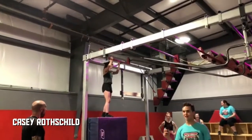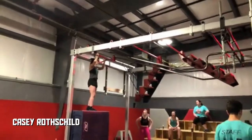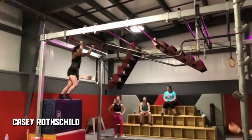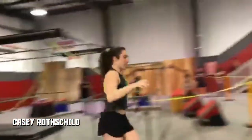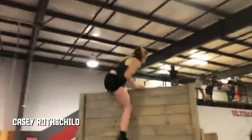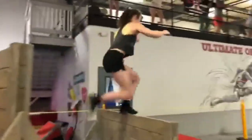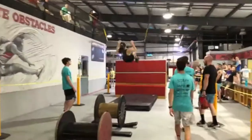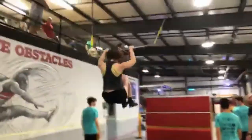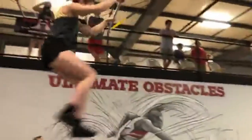Casey was one of the only women to get through, almost through, our drum hopper obstacle. She is, guys, I'd call her like the Joe Moravsky of the female division here. She looks for those shortcuts. She analyzes the movement that is necessary. I do not think that you will see her make a fail on that spider wall like you did so many of the other female athletes.